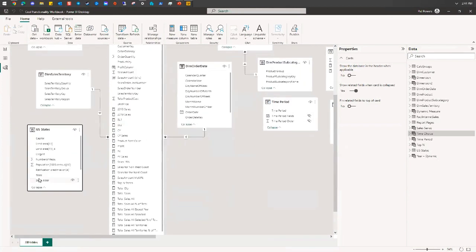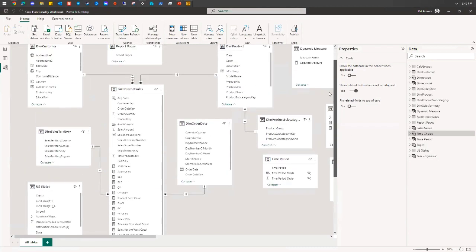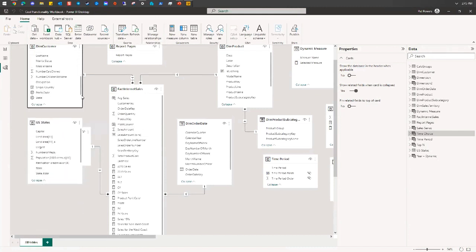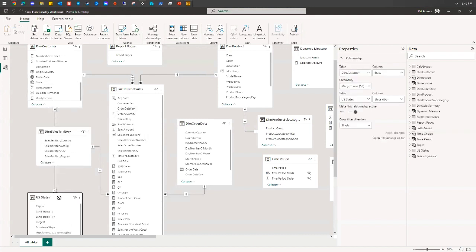There's my new table right there. I'm going to join this to my dim customer, to the state field in here. All right. So now I've got to join.